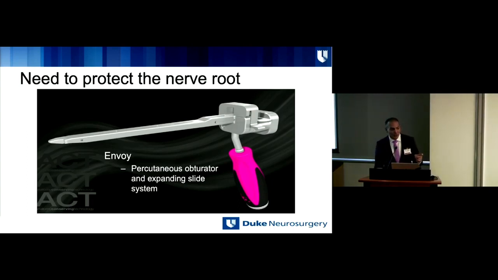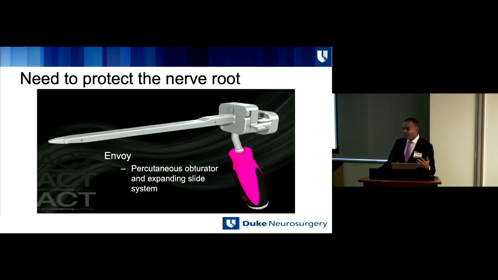So, it's really important to understand that even once you've got into Kambin's triangle, you've done the discectomy and so on, you can't ignore that exiting nerve root. I think Dr. Jesus talked about this a lot. If you have a person that has a DRG syndrome, it's the worst patient ever. They call your office 6 times a day for 6 weeks. Miserable, right?